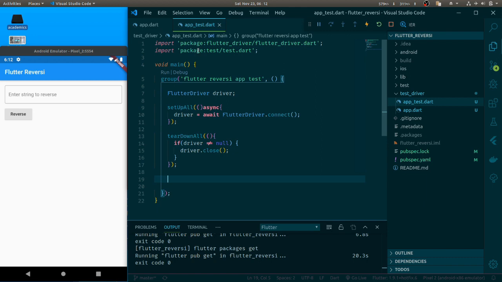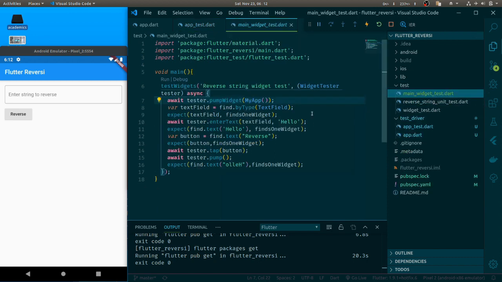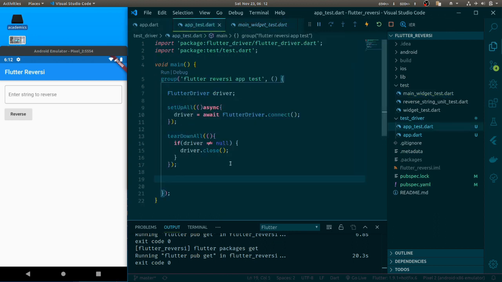Now we need to find these elements in our app to run the test. We already have done that in our widget test. If we see the main widget test, we have a finder. So the text field finder, let us paste it here, by type, this should be a string.